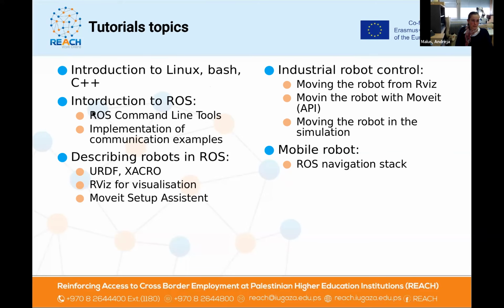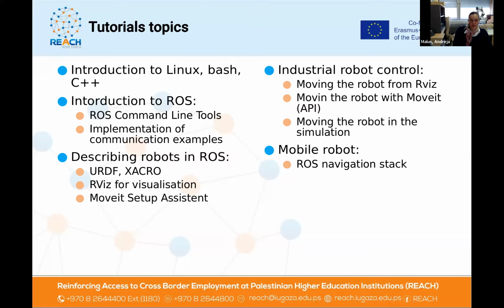So then we start. This first part is some basics before ROS. Then we start the introduction to ROS, and we explain what ROS is, for example, the way I tried to explain today.